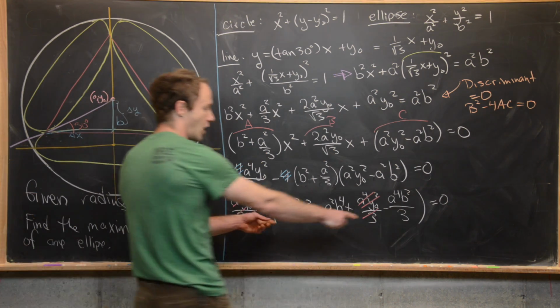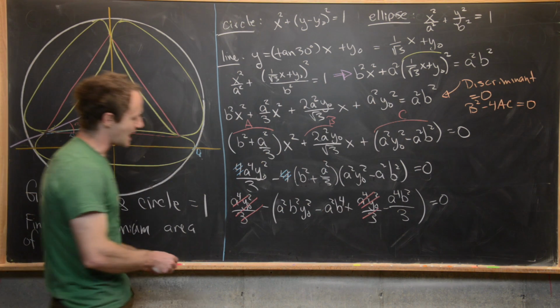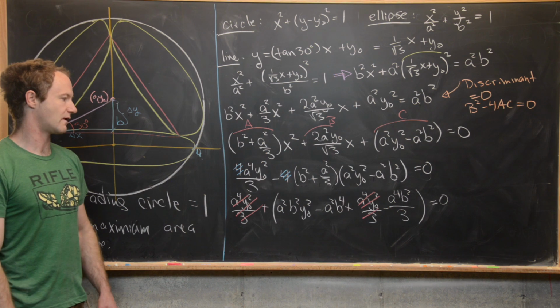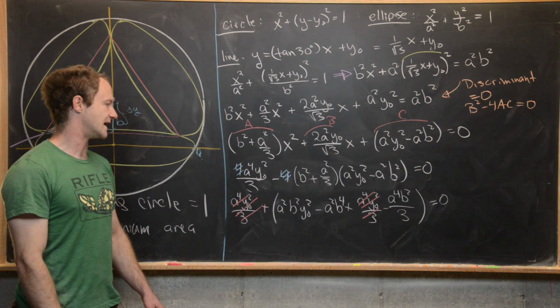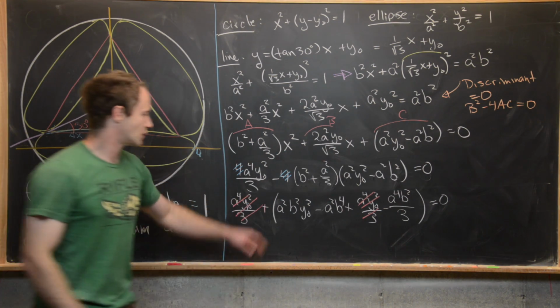But that means all of the rest of the stuff in parentheses must be equal to 0. So we might as well multiply both sides of the equation by a minus sign to cancel that into a plus. And then next we can solve for y naught pretty easily. So let's see what that will give us.